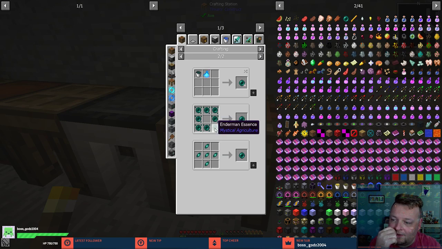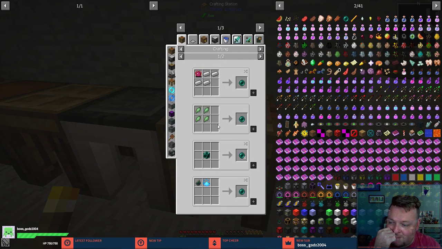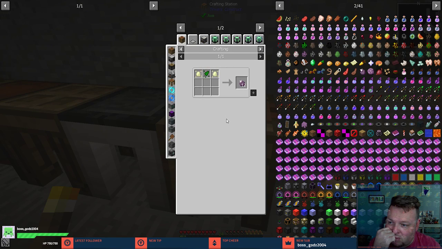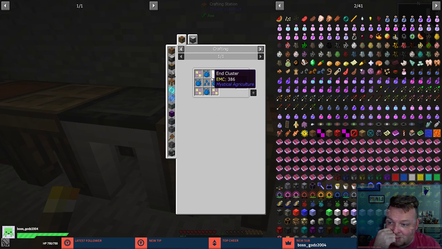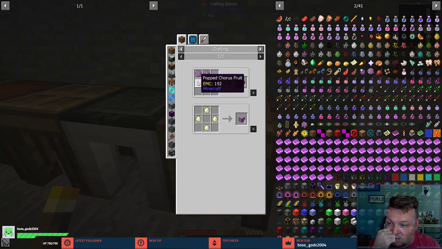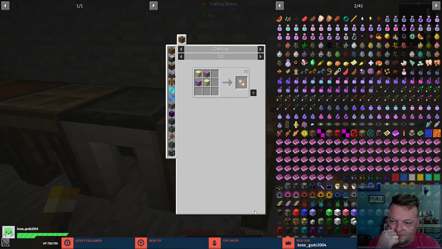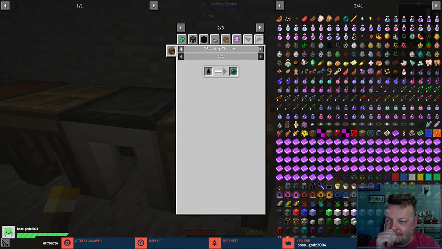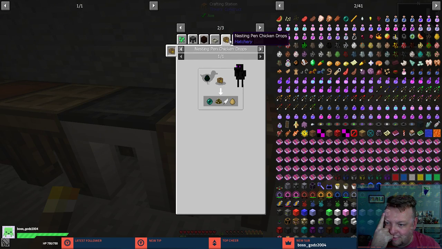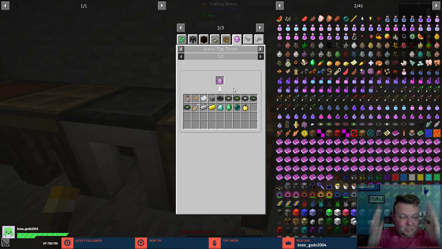Ender fragments. No, I don't have those. This would be nice. Okay. That's gonna take a lot, though. Chorus fruit. Okay. Whatever that place is. It's a possibility. There's a lot of streamers, by the way. And chicken. That might be one of the ways to do it. Of course, I haven't even started on the chickens yet. Dang it! You haven't started on the chickens.